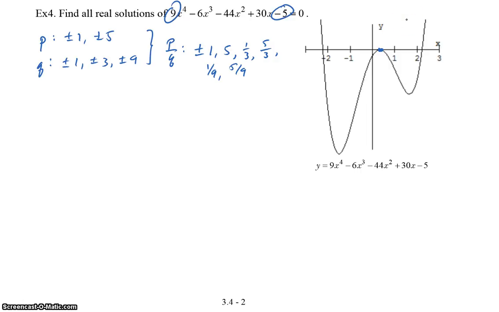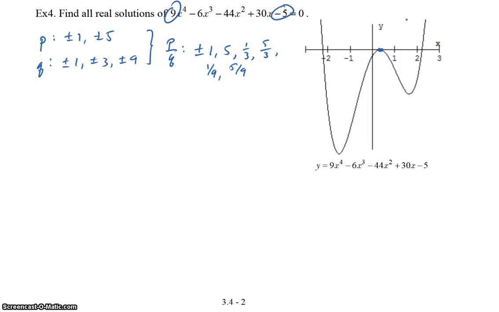I noticed how the graph just touches there at 1/3, by the way. There's some significance to that. Let's see if there's anything else. 5/3 is 1 and 2/3. That doesn't look like that'll work. 1/9, that's close to the one I just indicated, but that appears to be 1/3, not 1/9. 5/9 is a little bit bigger than 1/2. That doesn't look to be a possibility either. And of course you could deal with the negatives as well, but none of the negative possibilities appear to actually be x-intercepts. So it would appear that there's really only one number worth checking, and that would be 1/3.